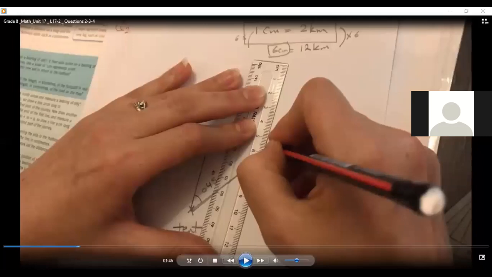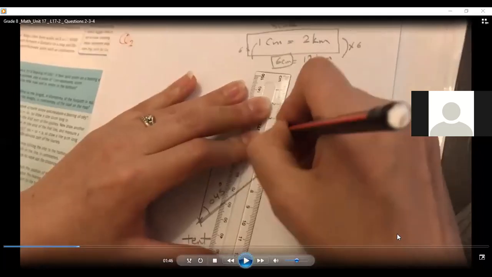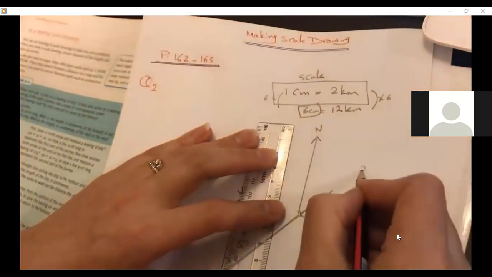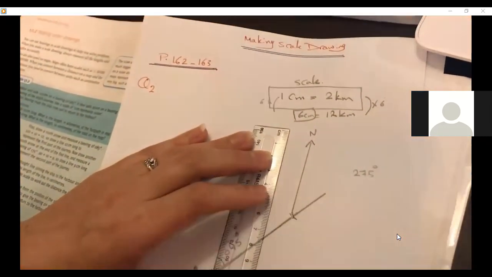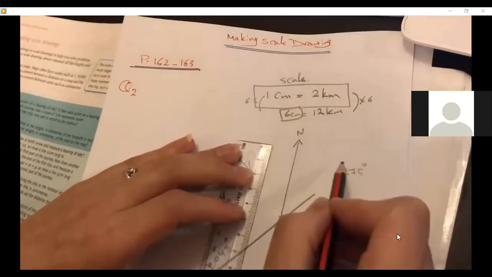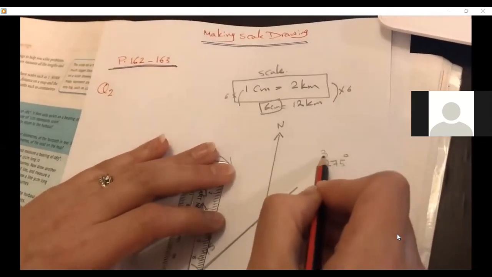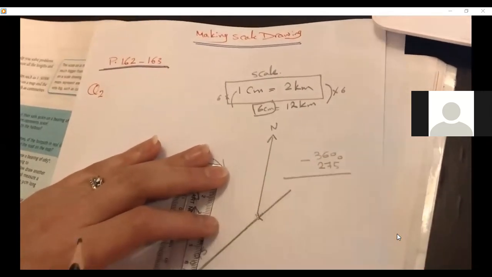And let's continue. Still we are at the map, okay? So this is the video of 275 degrees. How can we draw such a bearing? If I want to go, of course, due north, and I want to draw 275 degrees, it won't be easy. Can we just find the counterclockwise angle and draw it? Yes. So 360 minus 275.